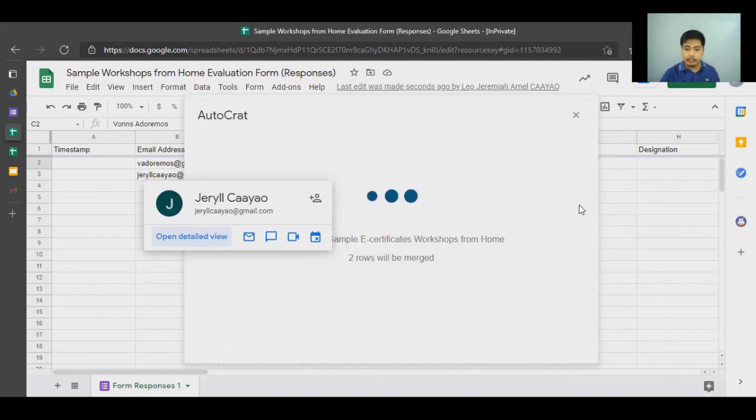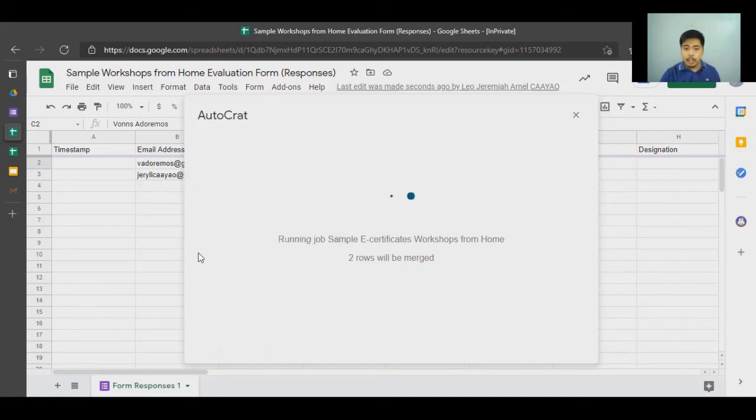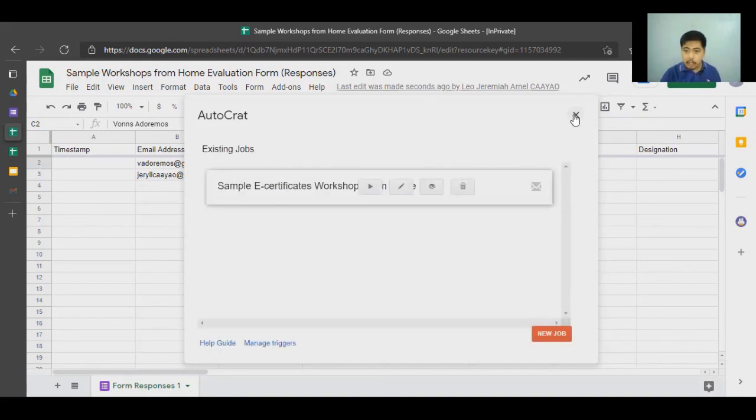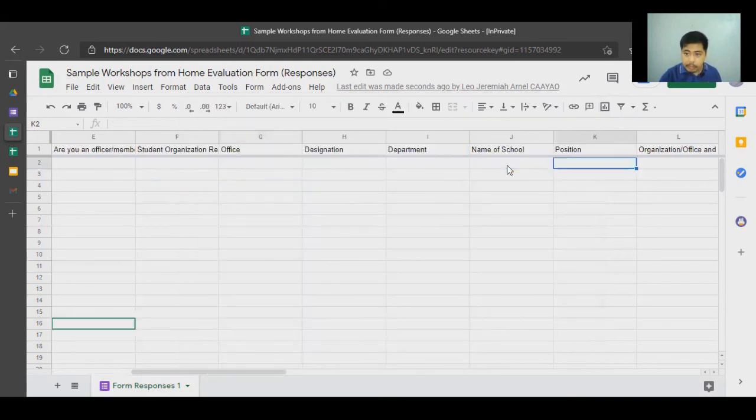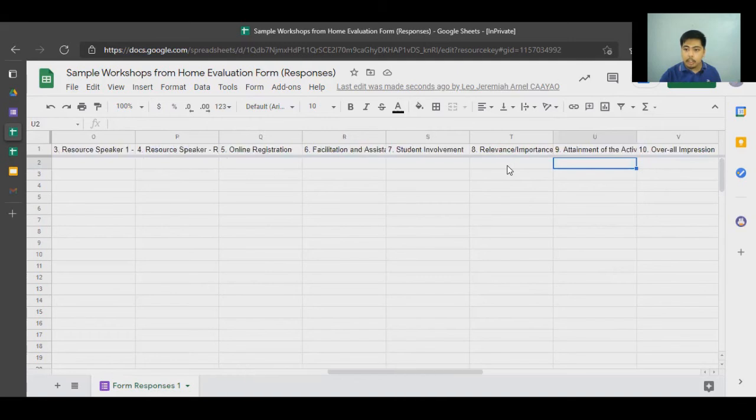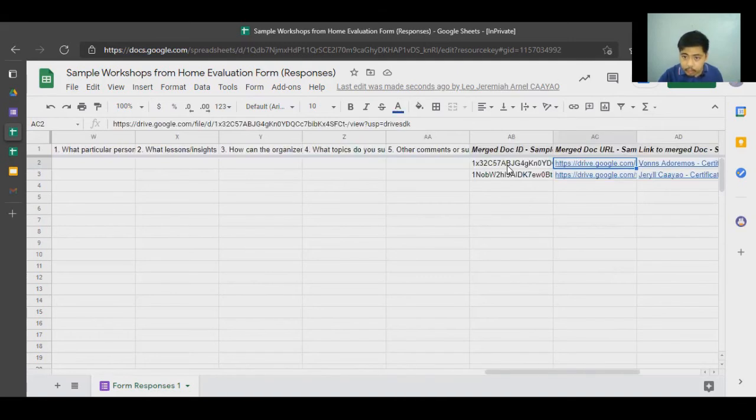Let's just wait. So when you say two rows will be merged, because there are two entries here, those are going to be merged and sent respectively to the email addresses of your participants. Okay, so it's done. In order to check it, you can look here. There's usually a column that Autocrat does for you to see.